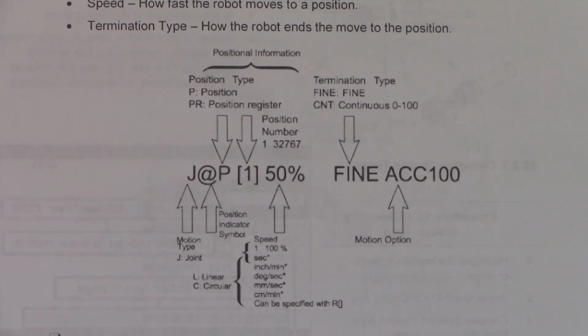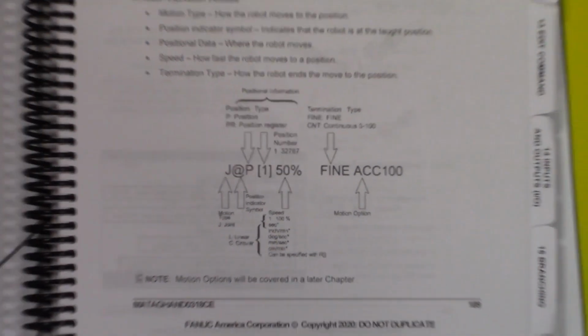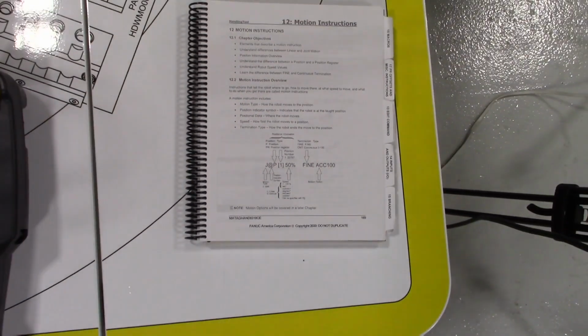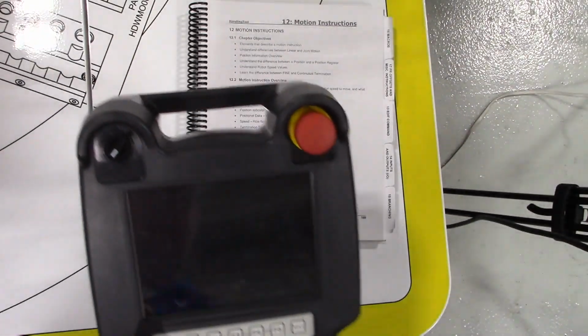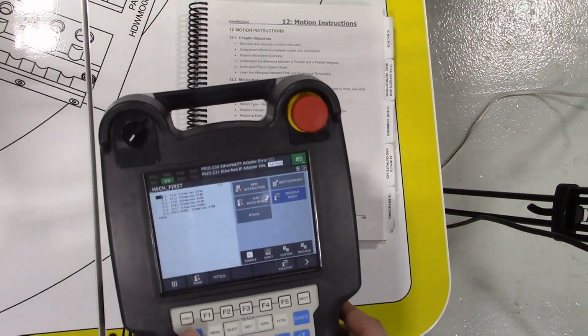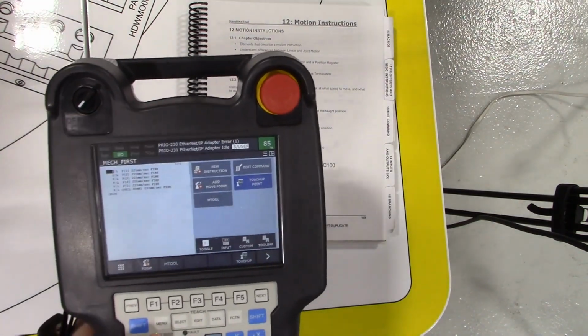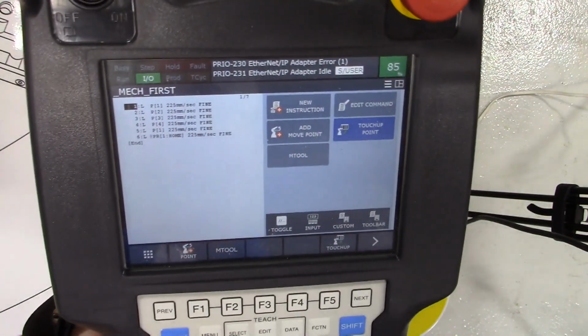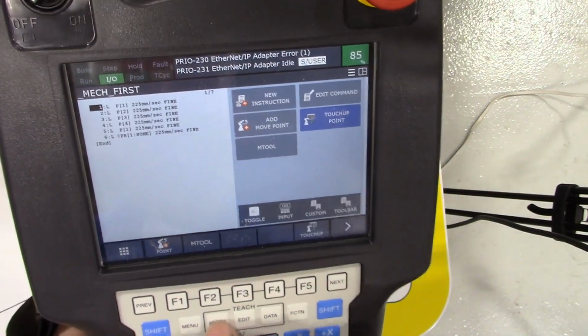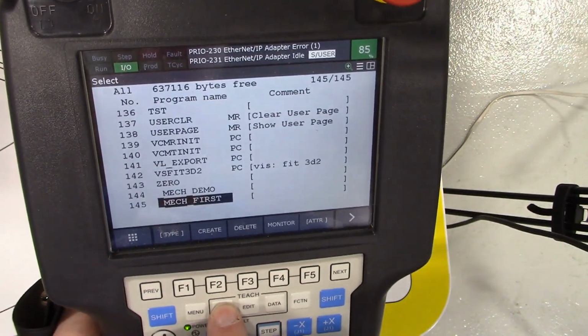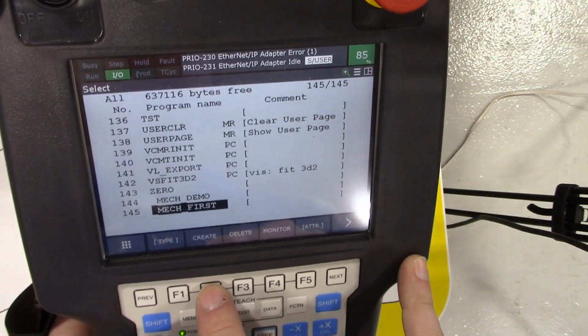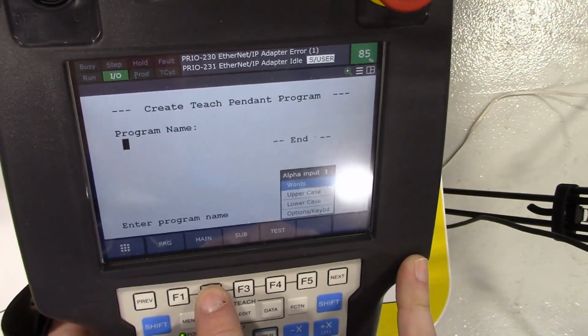First thing I'm going to have to do is zoom out a little and get the teach pendant fired up here, so that we're going to create a new program. So we're going to go ahead and do a select and create a new program. We're going to call it Mech Shapes.